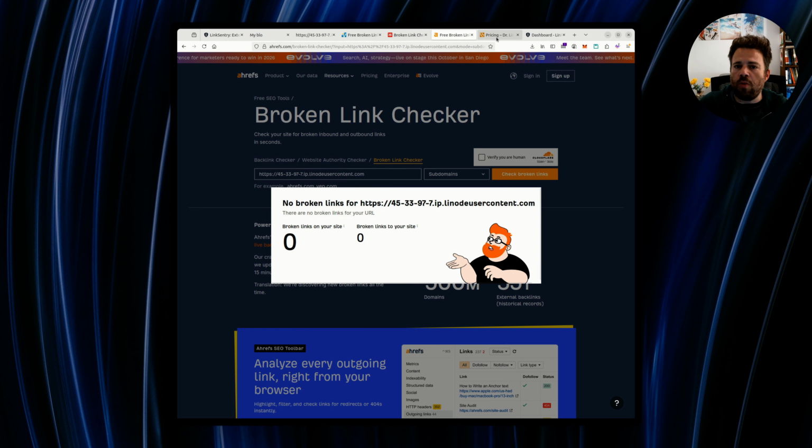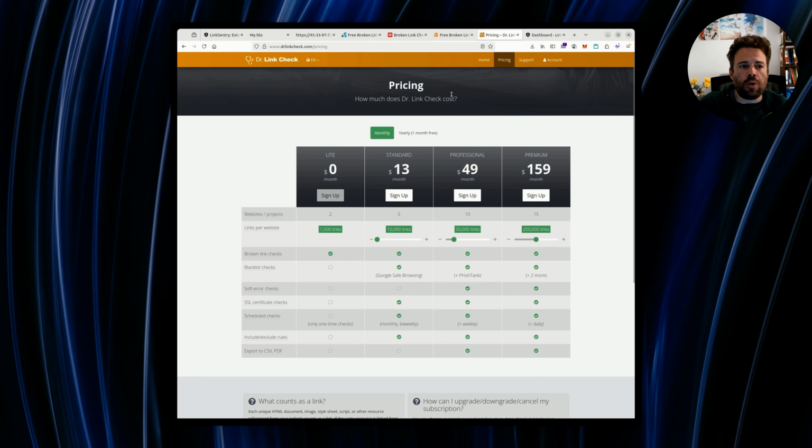And we will therefore go to the fourth tool. This is the Doctor Link Check tool. And this is the only tool actually that also, in addition to flagging broken links, also flags some types of links with security consequences. And to objectively evaluate this tool, we have actually purchased the standard tier. So that is what we will be showing you right now.